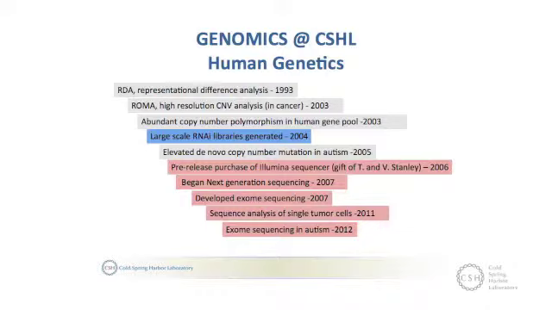In addition to genomics, and this genomics and genetics kind of merges, these technologies have also been involved in human genetics at the lab. So the gray things here are things Mike Wigler has done with arrays or a different technology. Blue is old generation technology, and the pink is, again, new generation technology.